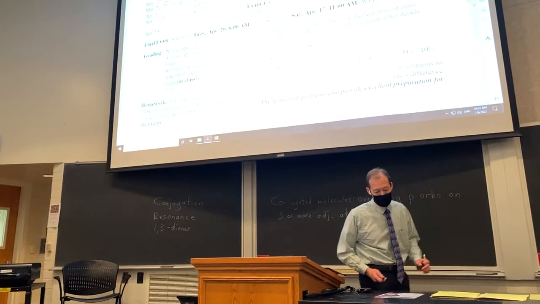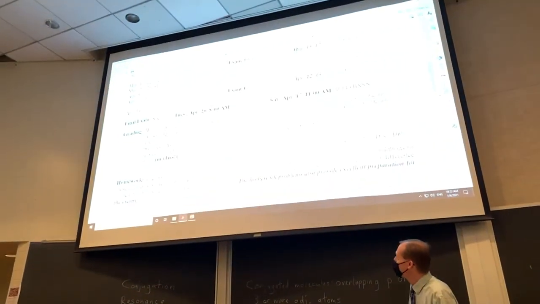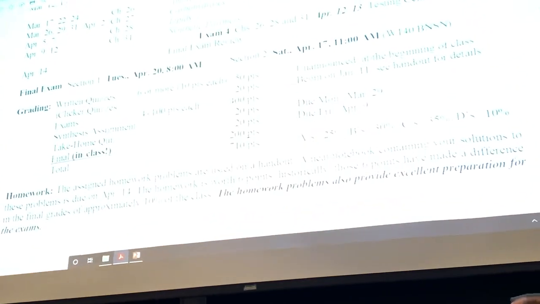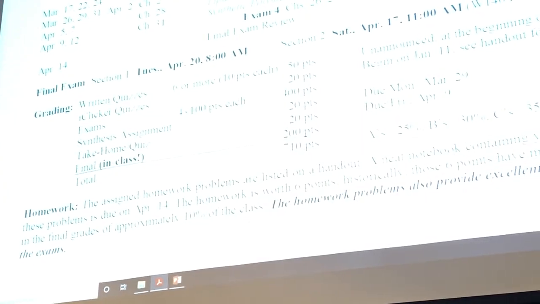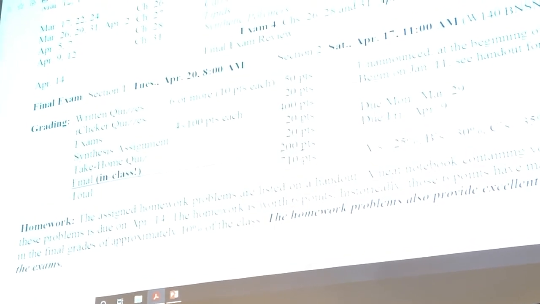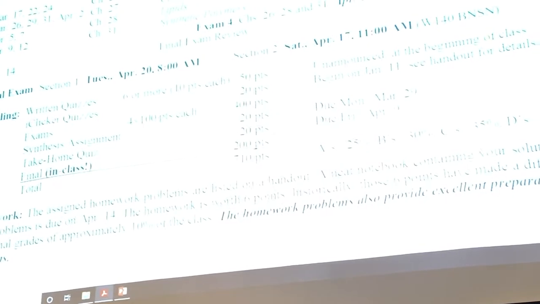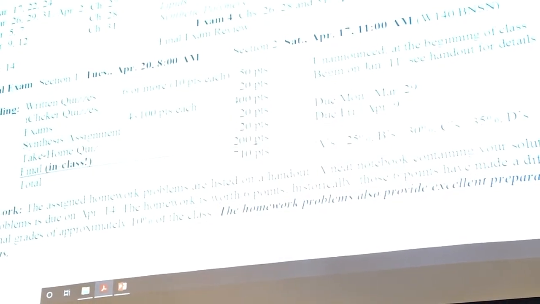So the exams will be worth 100 points each. The final exam is worth 200 points. The remainder of the points come from written quizzes, iClicker quizzes, a synthesis assignment, and a take-home quiz. The synthesis assignment and the take-home quiz will come later in the semester, so we'll talk more about those later on. Let's just talk a little bit about the written quizzes and the iClicker quizzes.